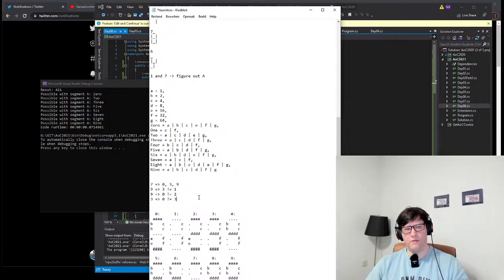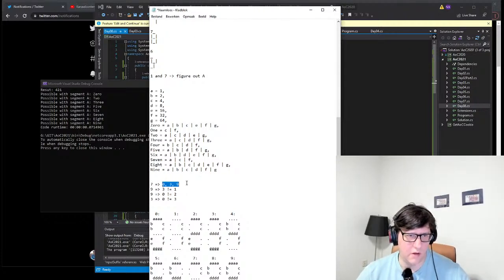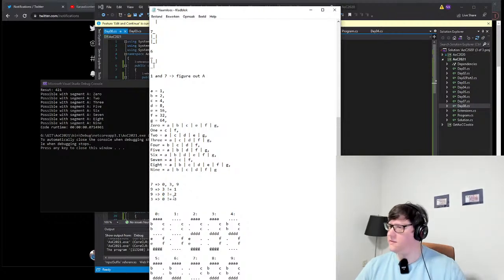Is that enough? So I think from the 7 we can figure out these 3, just by looking at how many they don't share with the other ones, right? So the 9 will have 1 and 2 difference. The 3 will have 1 and 3 difference. And the 0 will have 2 and 3 difference. So that's a way to figure it out.